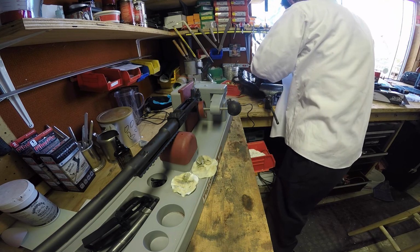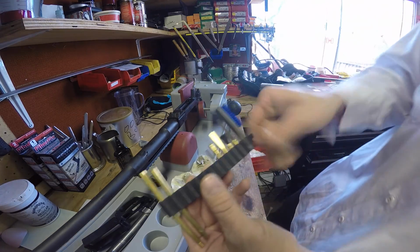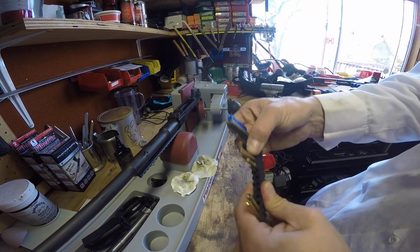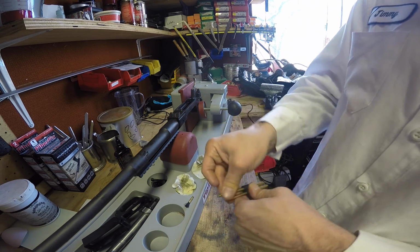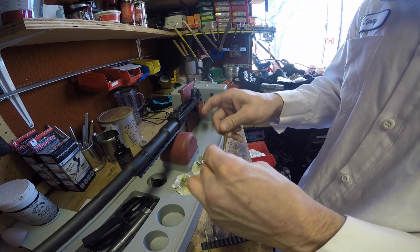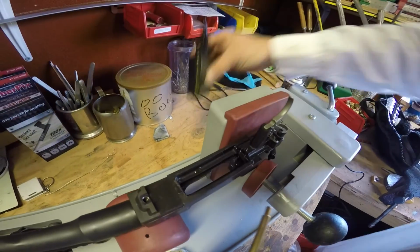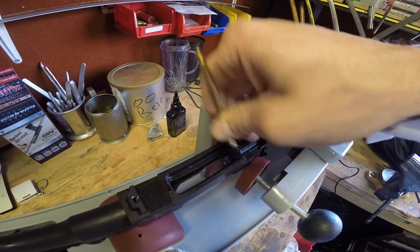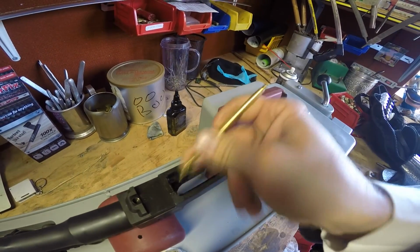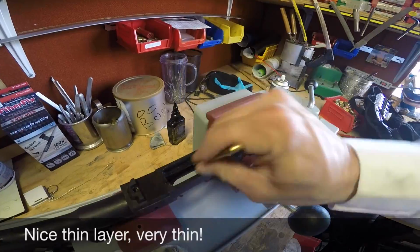Okay. Now with the Otis kit, you get some stuff like this. And this little guy right here is my best friend. I'll show you why in a second here. Screw it on here. You got yourself a little brush. I like to just put one drop. And then use that and get a nice thin layer across everything here. You don't want to over lubricate it or else it's going to get all funky on you. It could actually be dangerous too.